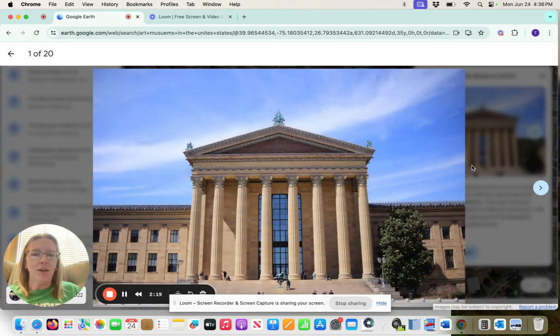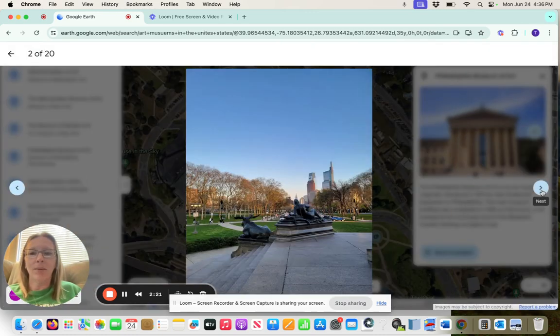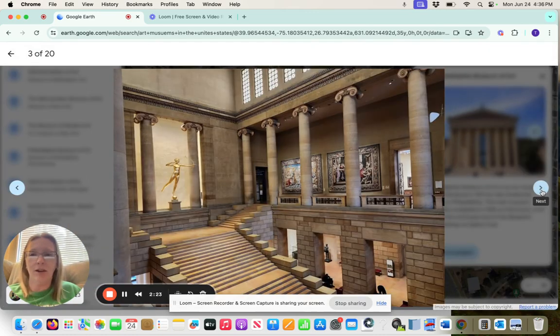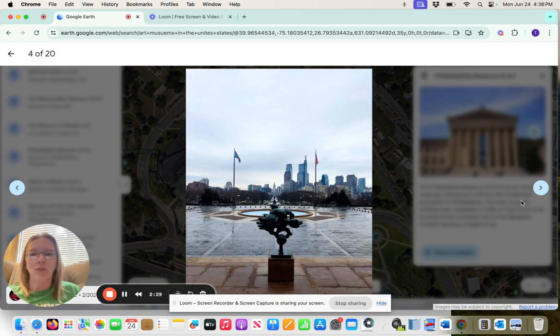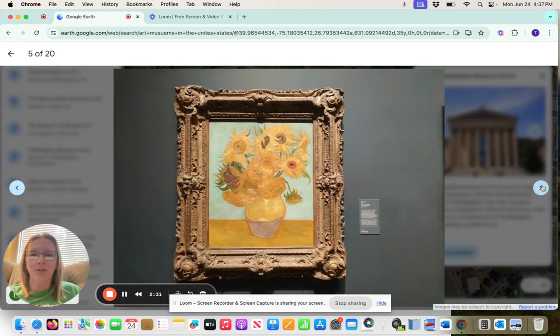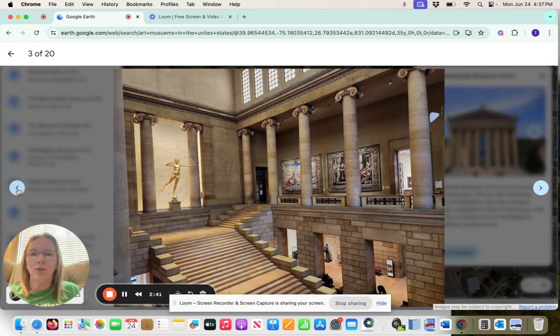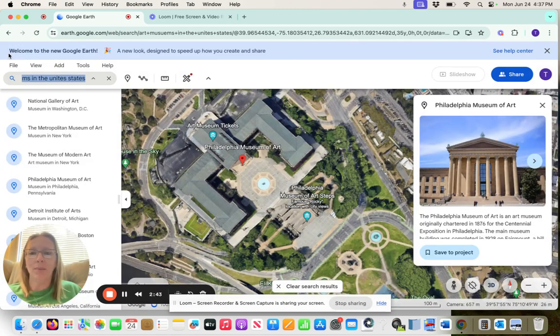And then they can click on the pictures, and they might be able to say, oh my gosh, I remember that museum, I remember the statue. I remember seeing the tapestries on the wall. The view from the stairs of the art museum. They could see some different pieces of the art that exist in this museum. So this is a great way to use the Google Earth tool to be able to see all these different art museums in one spot.